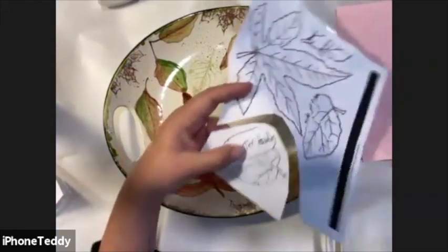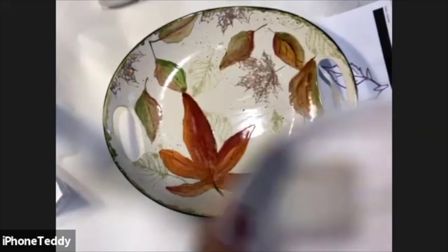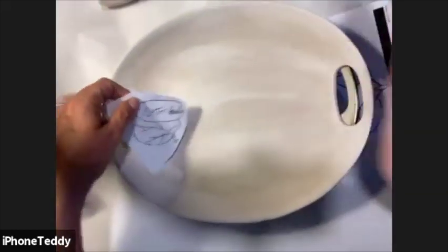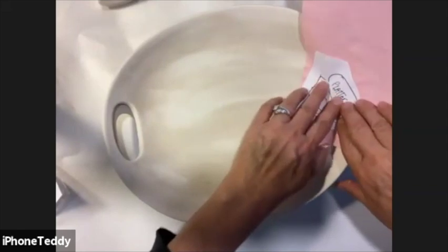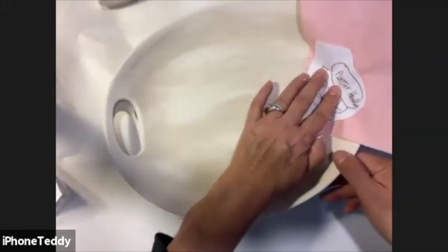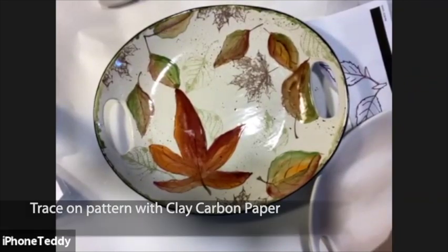Today I'm going to cut it up to make it a little bit easier. You can always print off more. Tuck it underneath. So I have my leaves on there. Now that I know where the coal goes, lay it down and then trace it that way. It makes it a little bit easier. I'm not tracing the veins because we're basically painting over it and adding the veins later.